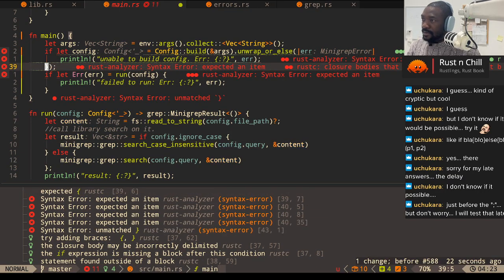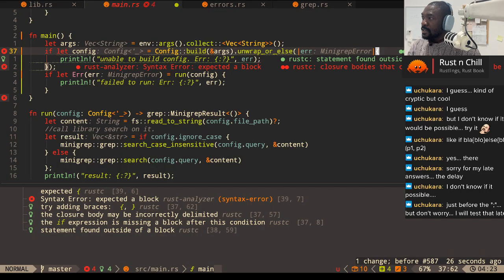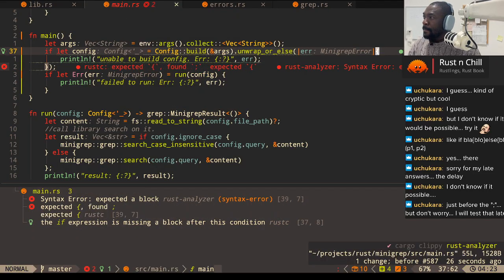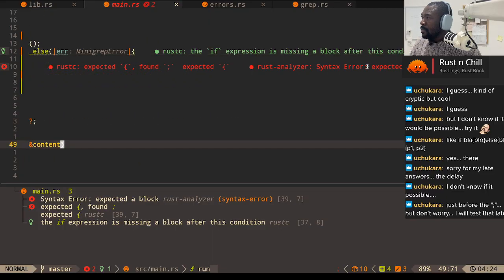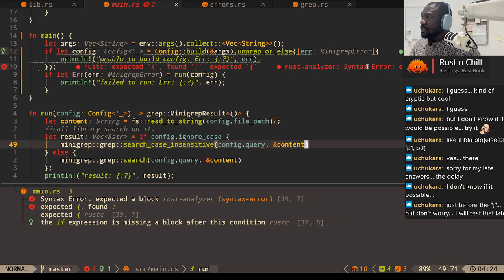Okay, so what we had before was correct then, right? The if expression is missing a block after this condition.